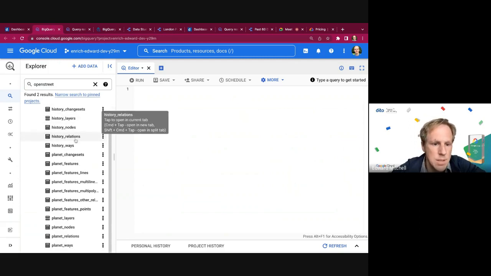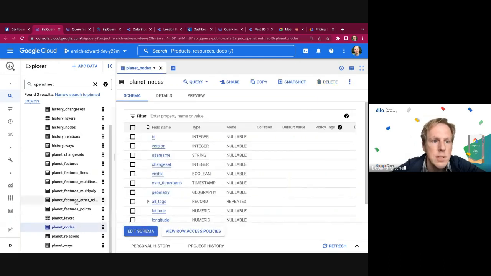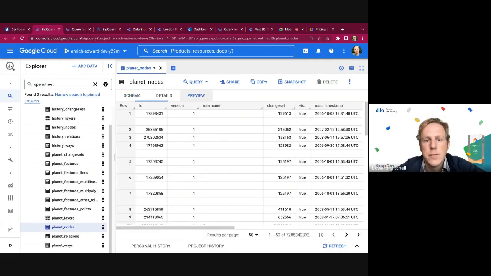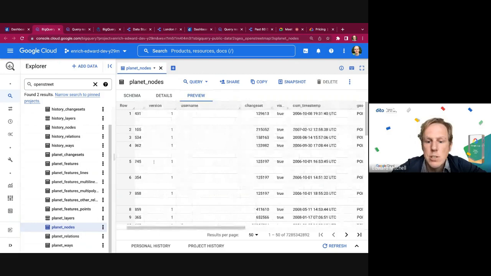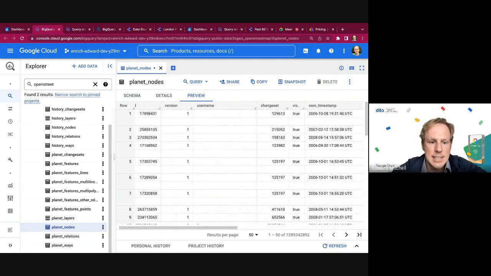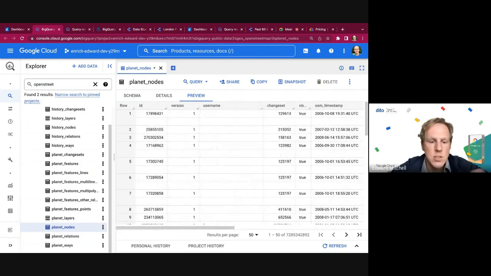When you get a new data set, you always want to explore it first. It's very easy to do here. You can click on one of these tables within these data sets, and right away it's telling you your schema, how it's organized, all your metadata. But I always like to go to preview first. Right away, we're really seeing what kind of data it is. And the nice thing is you're not even charged for accessing this data at this point, because you're only charged for processing your data once you're running queries. So you can get an idea of what kind of data you're looking at and browse and window shop before you jump into it.